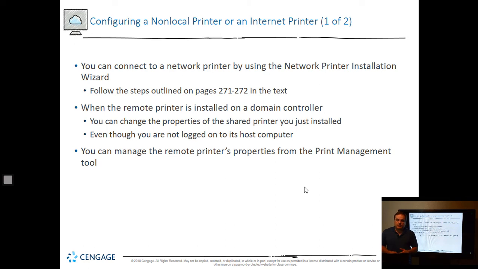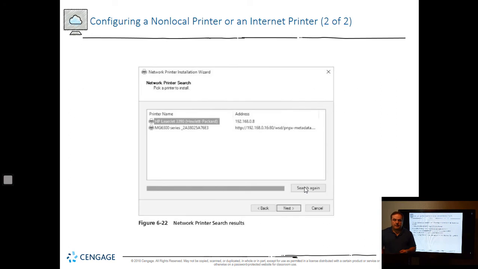Configuring a non-local printer or an internet printer. You need to install that particular role service, as we talked about earlier. You can change the properties of the shared printer, even if you are not logged into its host computer. You can manage the remote printer's properties from the print management tool. So here's what that looks like.